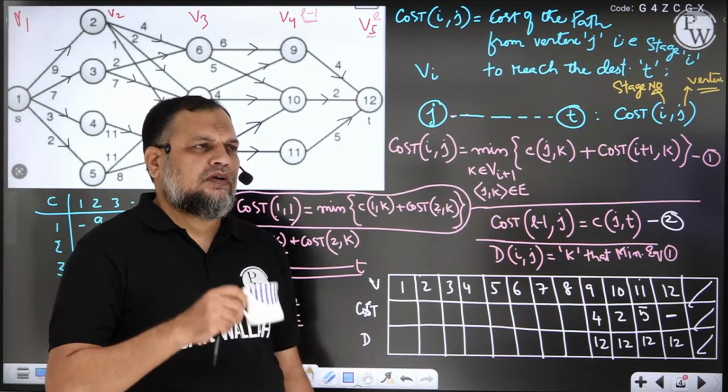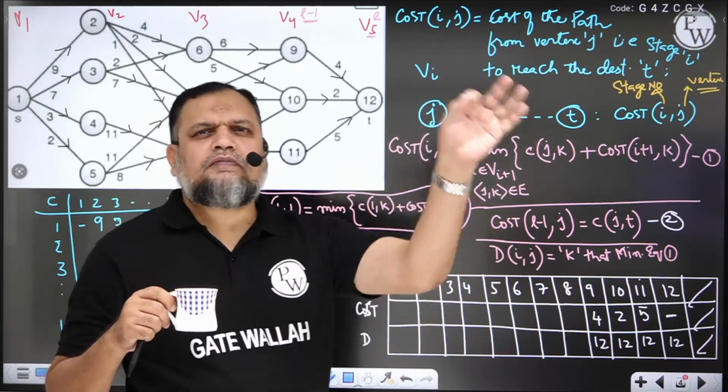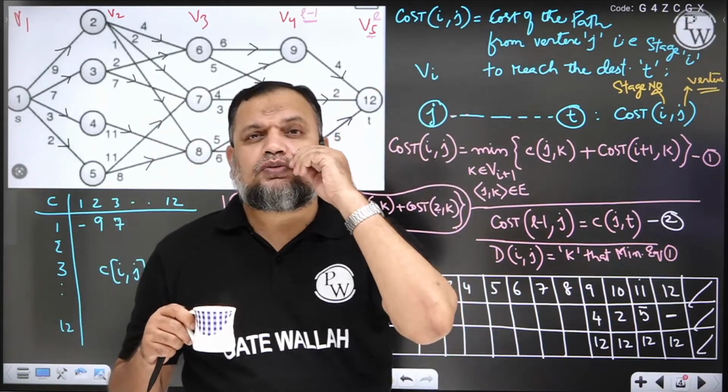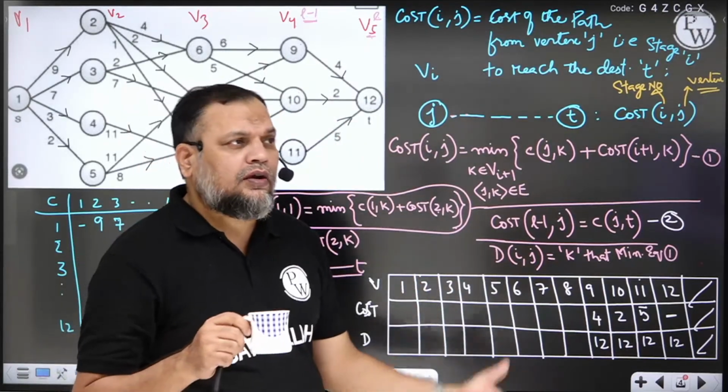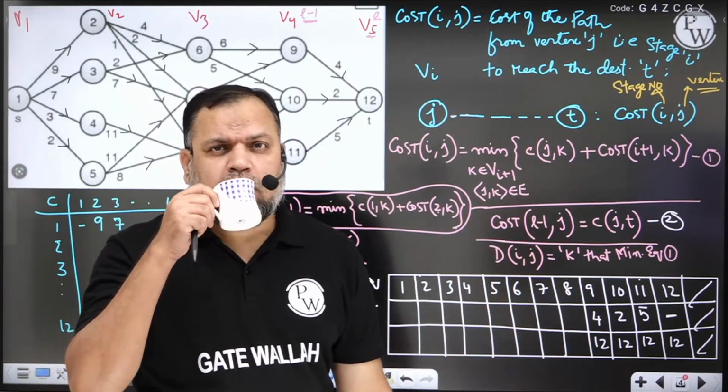Fill up please. Tomorrow they may give a partial table like this and put some blank entries like P, Q, R, and they will ask a multiple choice question, what are the values of P, Q and R? You have to follow. So if you know the procedure, you can do it. If you don't know the procedure, you will have to struggle.